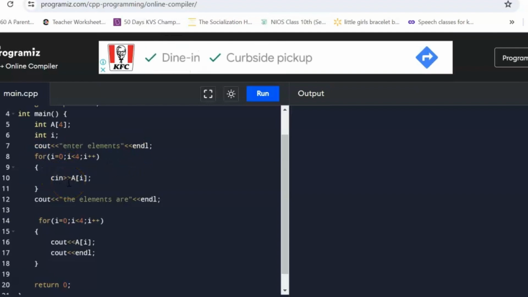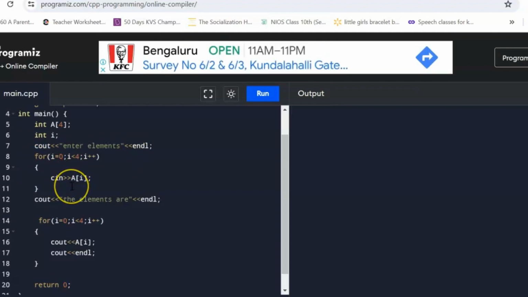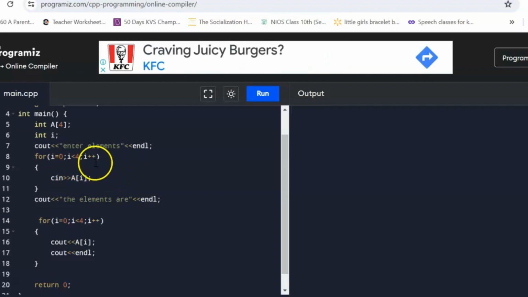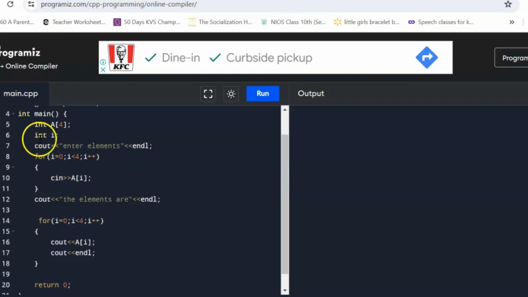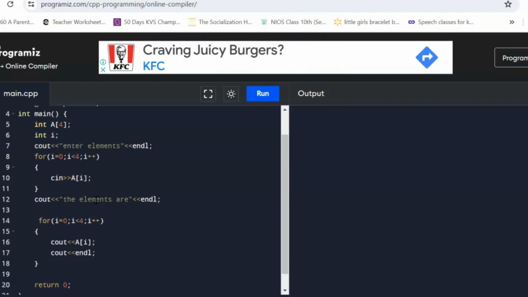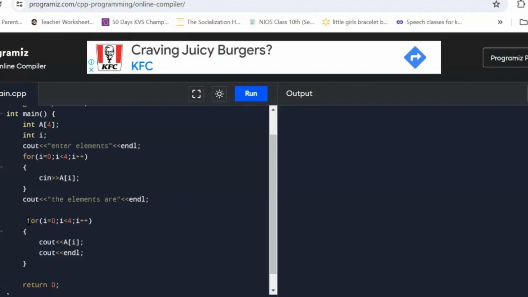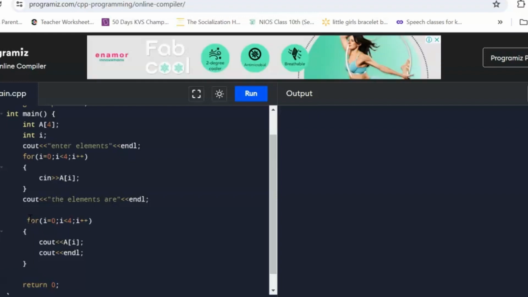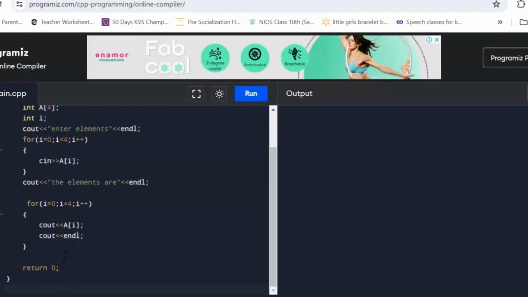The cin is inside a loop, so that repeatedly the values are read, and we are doing it through the keyboard. You can also do it through initialization, that's also possible. This is reading of the values, and after the values are read, they have to be displayed. The value should be displayed on the screen and the user has to see it. So again, a loop is there where you will be displaying the values one by one through this cout, and this endl is used for going to the next line so that the elements are displayed in the next line. That's all. You can see the program ends here.